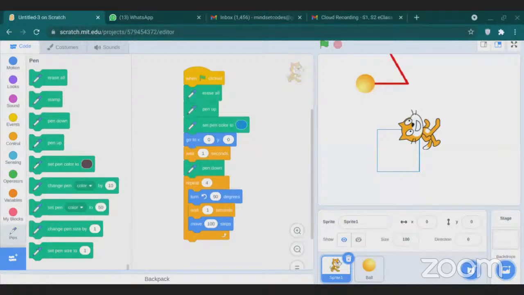All right. Do you think we can draw any other shape? We can draw different shapes as long as you know the angles and you can manipulate this cat to do different things for you. So we can actually now try and draw a circle. Who knows what degrees we are going to have, one of the figures that we are going to need in order to draw a circle? Who can guess?